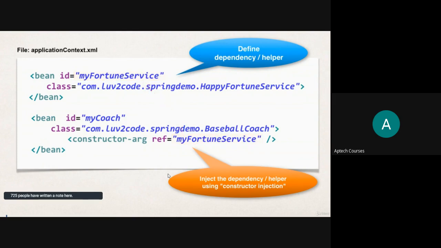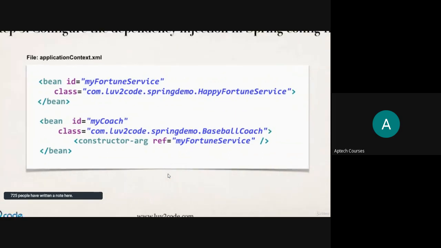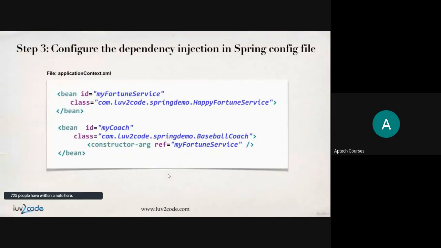Now, what will happen behind the scenes is that when Spring makes it to this line of code in your config file, they'll actually look at your baseball coach. They'll call your baseball coach's constructor, and they'll pass in a reference to myFortuneService. So Spring will actually construct your object and pass in the appropriate data into the constructor. And that happens behind the scenes. Because remember, Spring has an object factory. Spring is responsible for creating objects, and also it's responsible for injecting their dependencies. So we're kind of covering everything right here in this configuration.